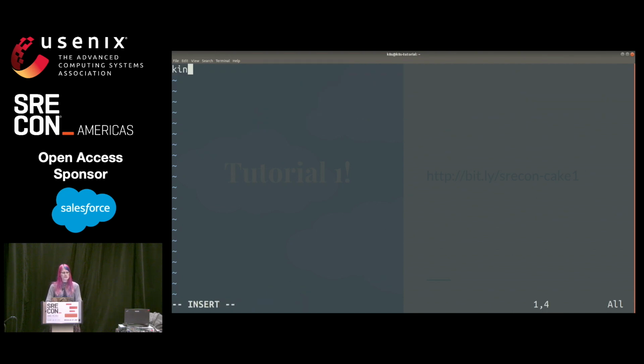This is basically how you know that you're working with Kubernetes, because you're going to see a kind and an API version at the top of every single one of your files.